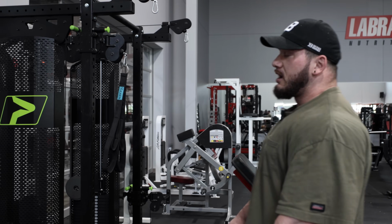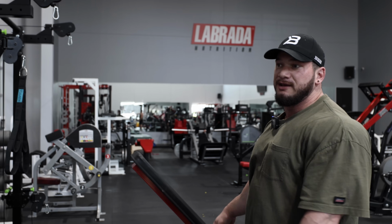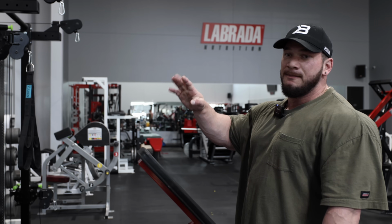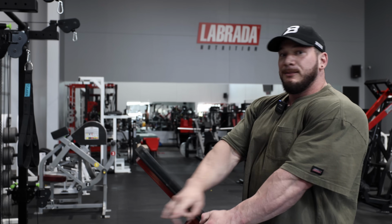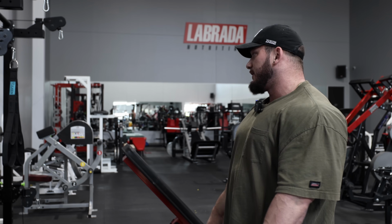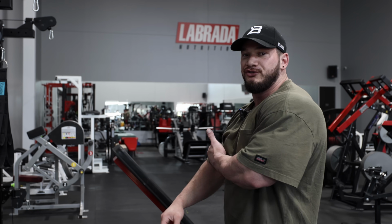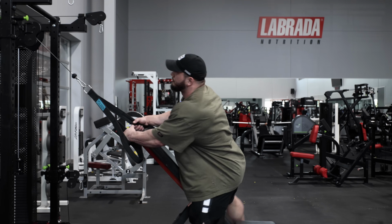Something with this setup that I really like, having it braced like this, it offers 2 things. A, you're obviously braced. Can't fire a cannon from a canoe. The more stable we are, the more output we're gonna get. But more importantly, by really locking into that angle, we're able to use the fact that as the angle decreases between your arms and the cable, the mechanical resistance actually drops off. So by doing it like this, we're really dialing in the resistance curve for this exercise, because it's definitely heaviest when the muscle's longest. And as we get into that shortened position where we're weakest, the cable drops off, you'll see. So, show it while it's real light one time.